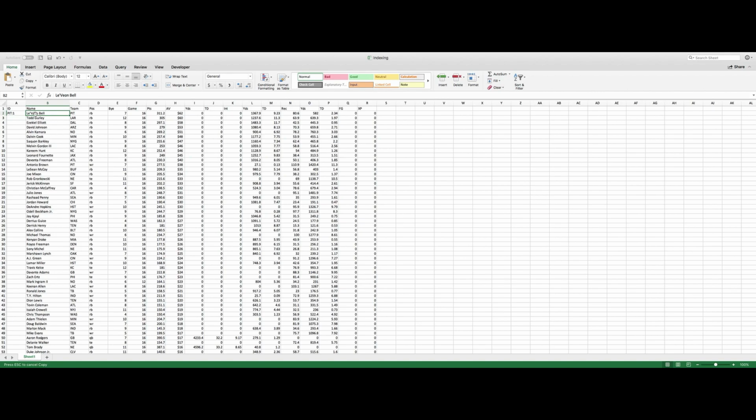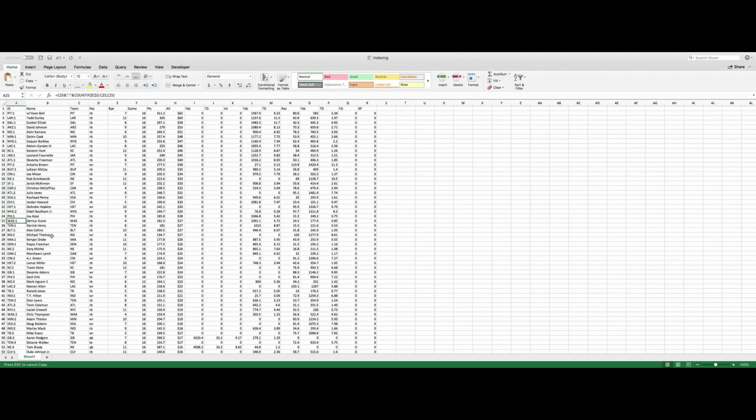Le'Veon Bell is the first Pittsburgh player on this list. So I'm just going to double click in the corner, and it's going to auto-populate all the way down. As you can see, like I mentioned earlier, Antonio Brown is Pit2 because he is the second Pittsburgh player. And you can see up in the function now, it's C2 to C13. So that's the reason I didn't lock this second C in there, because I want that second C to continue to drop all the way down throughout the entire table.